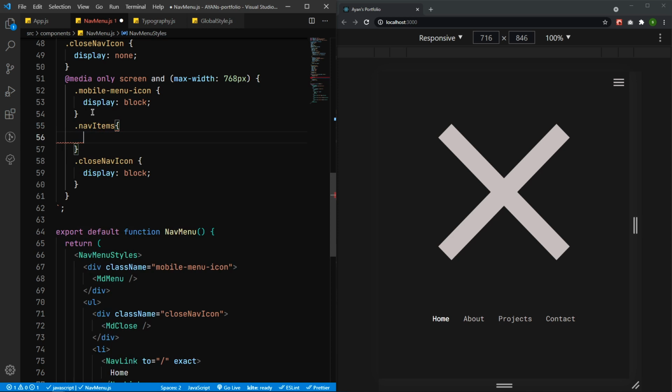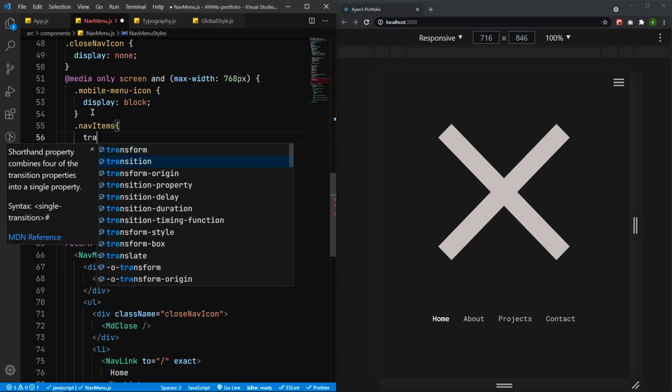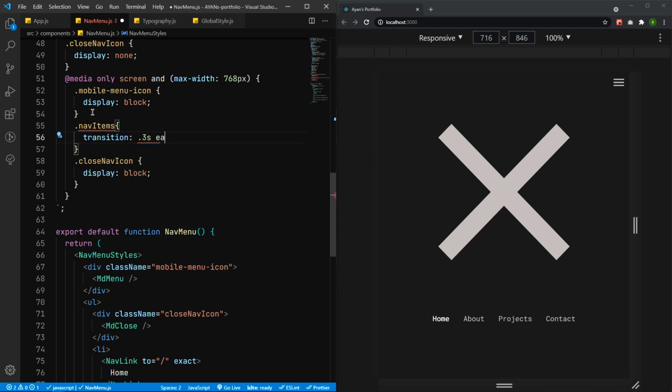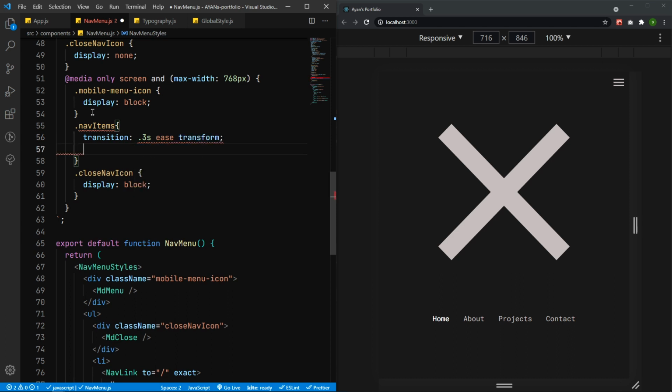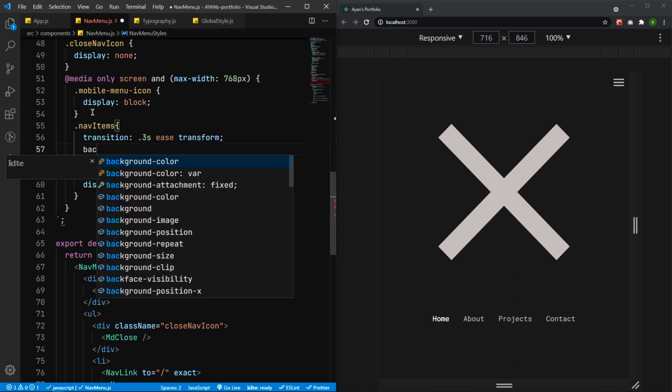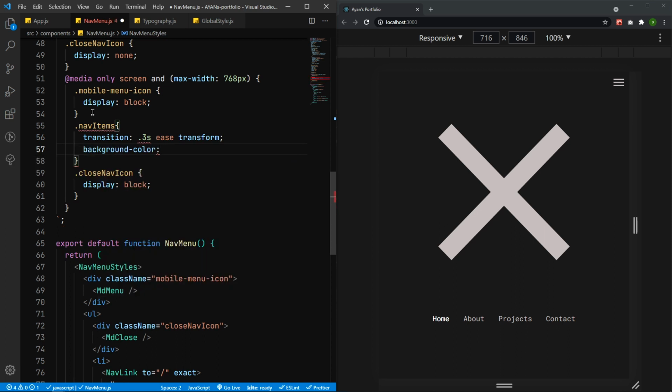Here let's say that transition will be 0.3 second is transform, and also background color will be the same, deep dark.